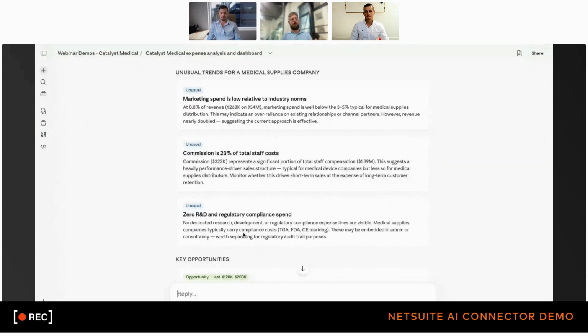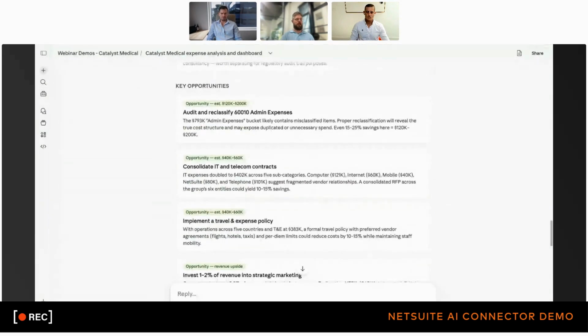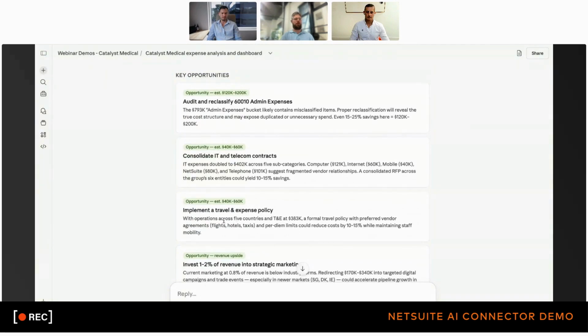There's zero explicit R&D listed there. And then in key opportunities, it's telling me I've got IT and telecom contracts spread out across a bunch of different vendors that I could save money by consolidating, or I've got a whole lot of cost in my travel and expense policy that I could consider limiting with a tighter policy there.